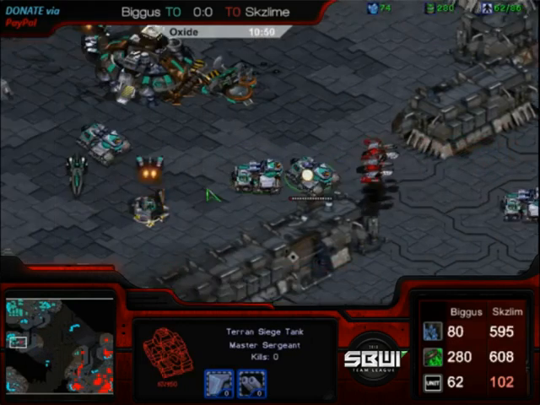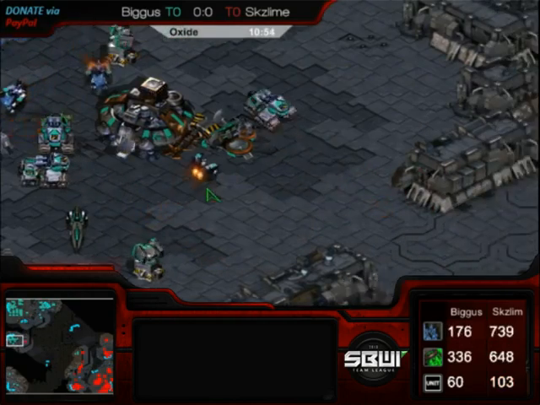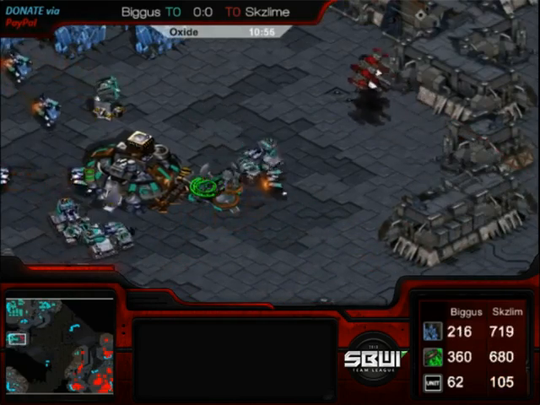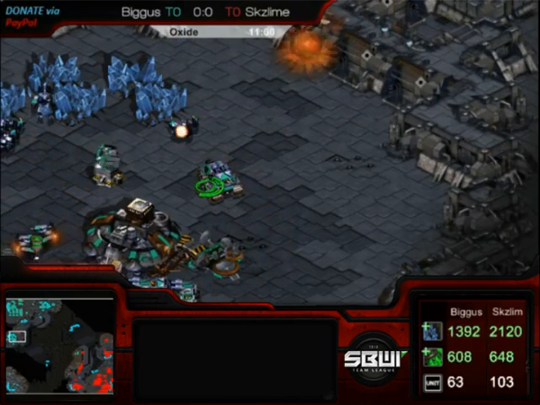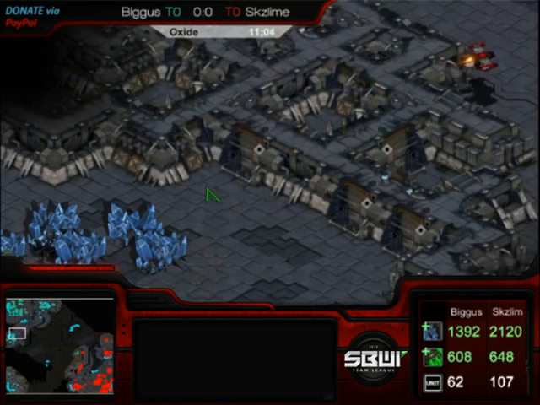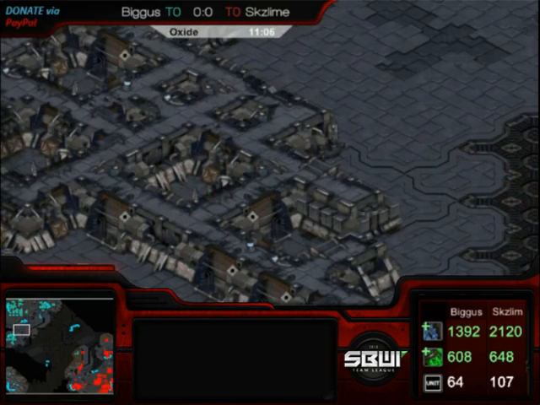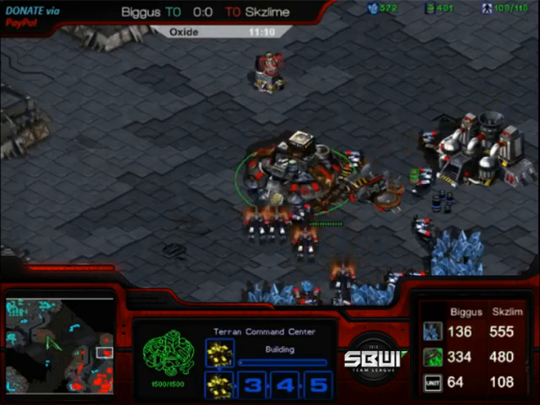There's like 1 turret over here in this base. Skylime might still continue to pursue the tanks. I guess he decides that, well, now he's thinking, well, there's only 1 turret. Do I go for it? Nah, he can't go for it. Yeah, with only 4 wraiths. If he had like 8 or 9, for sure, but with just 4. But man, almost double supply now for Skyline.